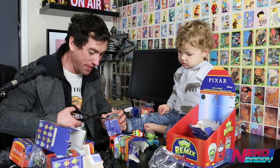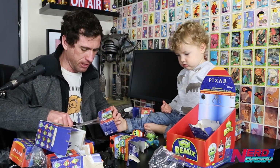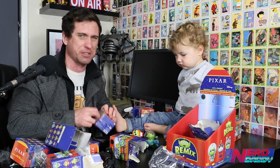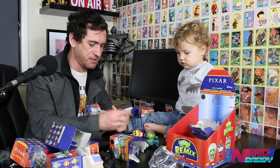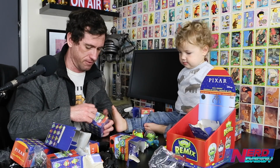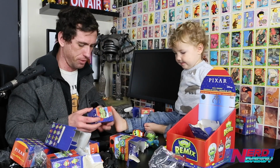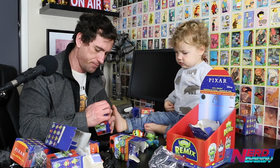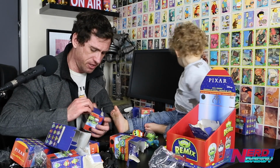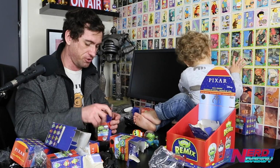Yeah, that's Wally. That Wally one is the best one so far, isn't it? And I remember when the glam for the pop for the Wally came out, people were going, oh, it looks terrible. And the glam didn't look great. But this Wally Mystery Mini is the best one of the lot so far, in my opinion. The Buzz Lightyear is pretty cool too. They're all pretty good. Wally! That is Wally. You are 100% correct, my little man. You can take these to school. They are turtles.